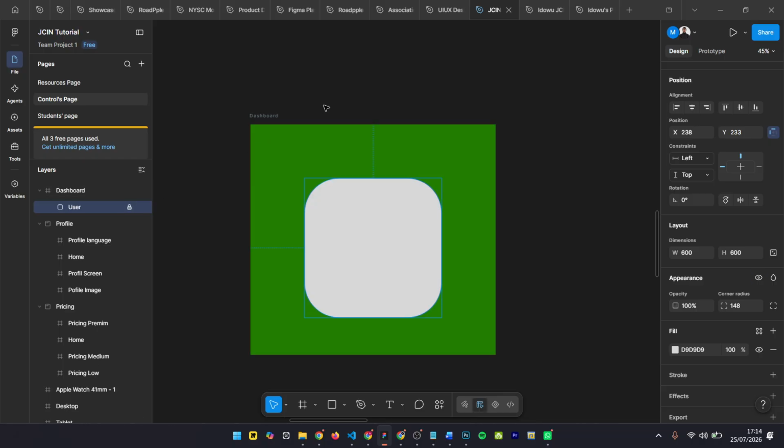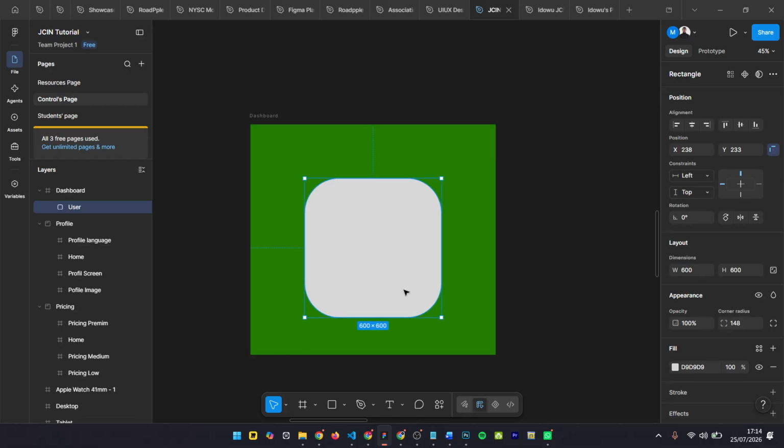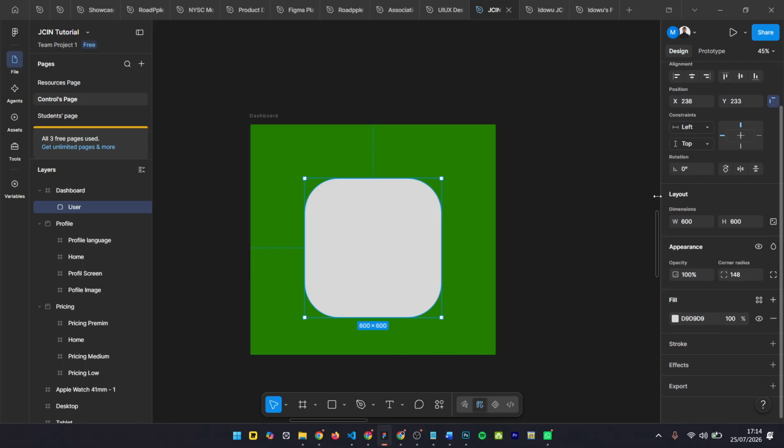If you click on the lock now, you can't touch it again. You cannot move it anymore. Just in case you are dealing with a complex design, and you want to make sure that you don't mistakenly shift something, you can lock them. So let me unlock it. Okay, good. So here we have other things to it too.